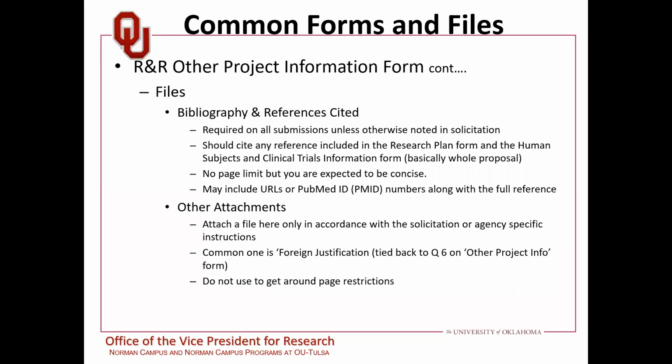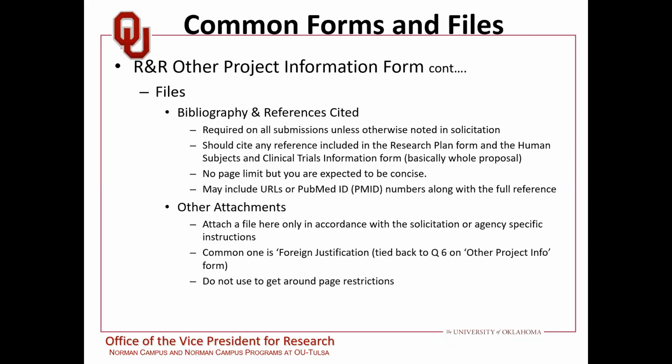The other attachments area is where if your specific solicitation may say to attach something, and there are some limited items that you can attach here depending on what the research is that you're doing. They caution you quite frequently on this and the other attachment areas. They look at them very closely because they want to make sure that you're not trying to get around page limitations in other areas. One of the ones that I mentioned before, if you mentioned foreign, that you were going to have like a foreign conference or involvement, this is where that file would go.